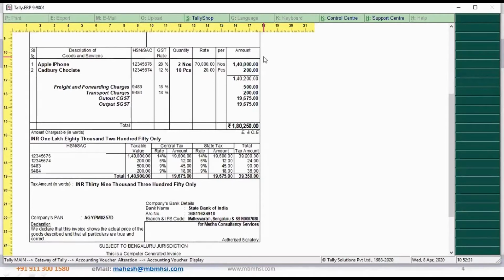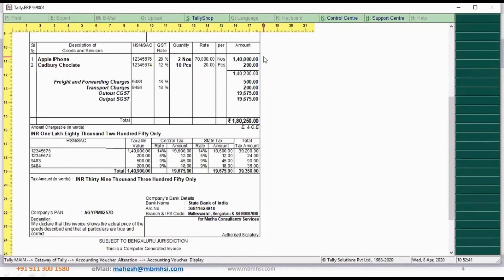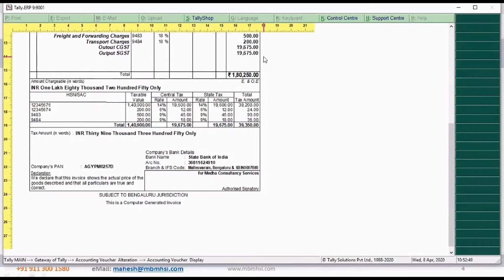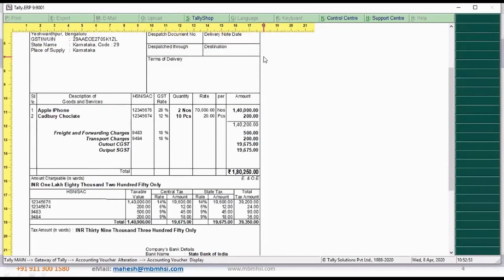And at the bottom you also have the GST breakup for these items HSN code wise. And at the bottom you are also able to get the bank details along with the declaration. This forms your invoice.